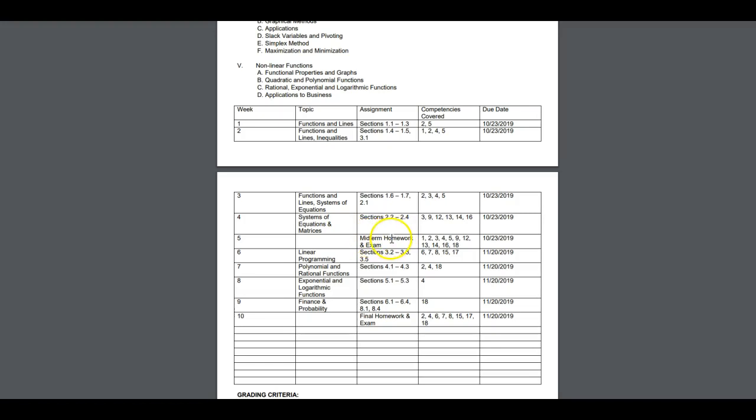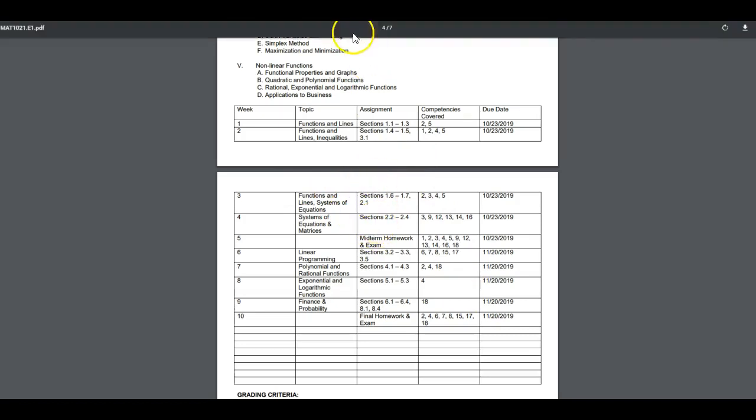The final due date for the midterm homework is October 23rd, so you have time to work on it. However, I do suggest you work on it each week so you don't get too far behind. It's the same with the final homework and final exam, which are broken down into weeks. The final due date for the final homework is 11/20, and your exam also. So for your homework, please be working each week, otherwise you'll have too much to do if you wait till the last minute. And if you have a question on something in the syllabus, please let me know.